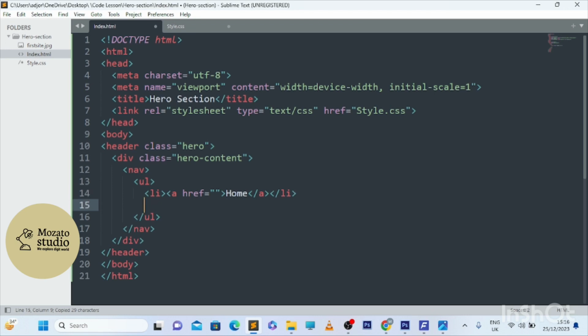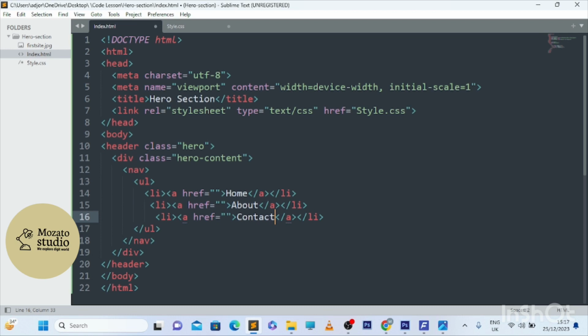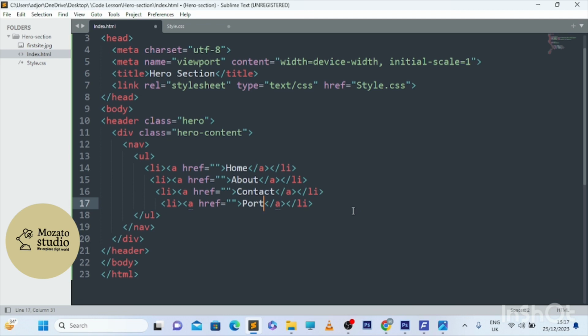I think there are 4. The next one should be about, the second one will be contact, and the last one is portfolio, but I will shorten it to port. So this is what we have.